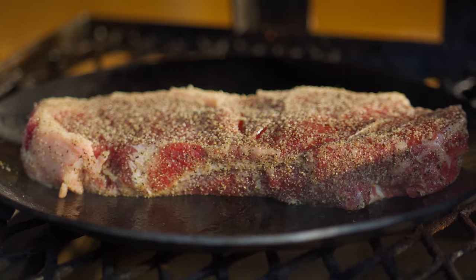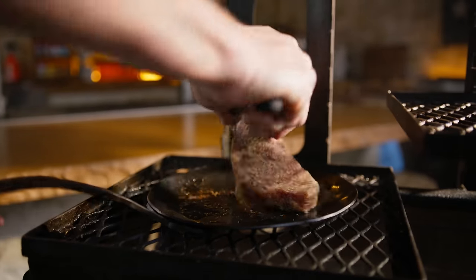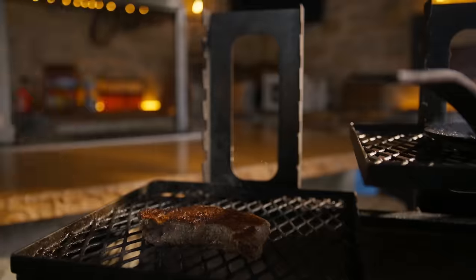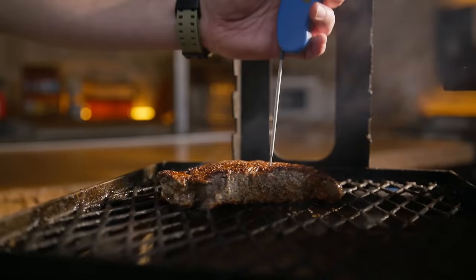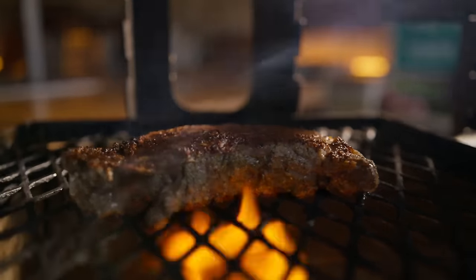So here's how we're going to cook this today — we've got a ripping hot fire and a mill scale yakitori. I'm going to sear this steak about two minutes per side in a pan to build a really nice crust. Then I'm going to ditch the pan and cook directly over the fire, just flipping that steak every 45 seconds to a minute until it reaches my desired internal temperature. I like my steak medium rare, which is 130 to 135, so I'll usually pull it around 125 internal temperature because the steak's going to continue to rise a few more degrees.